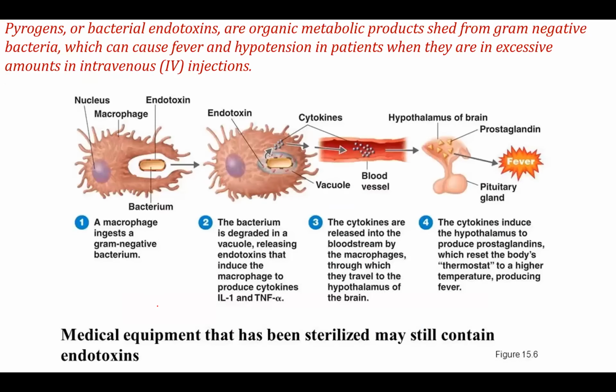What is pyrogen, lipopolysaccharide or bacterial endotoxin, how does it lead to fever, and why is it really important for us that we should not have any kind of pyrogen in our formulation, or that it has to be below a limit which is specified by the United States Pharmacopoeia.